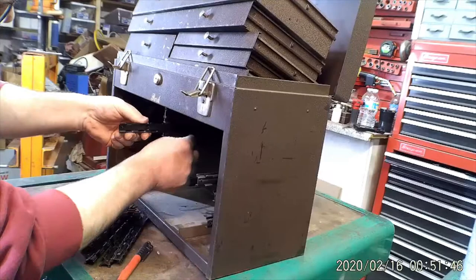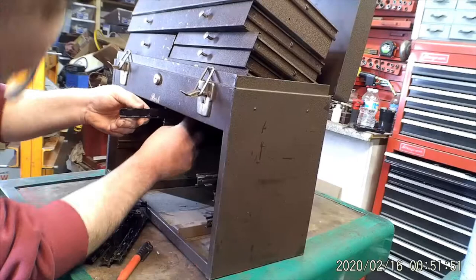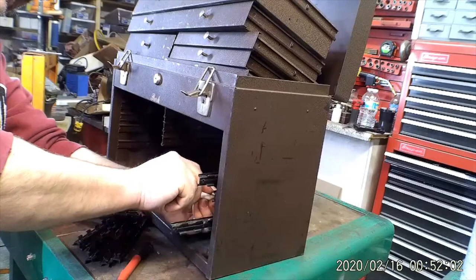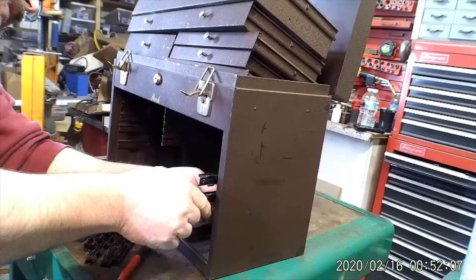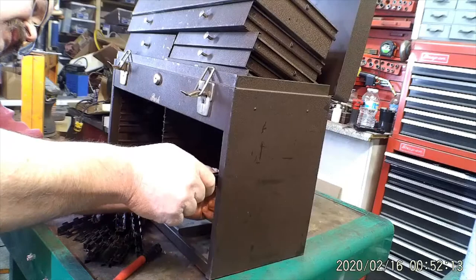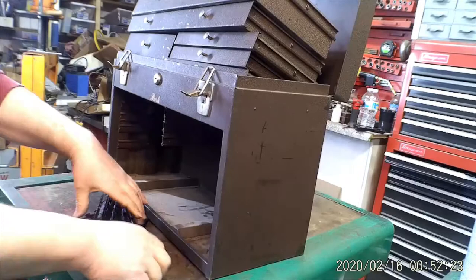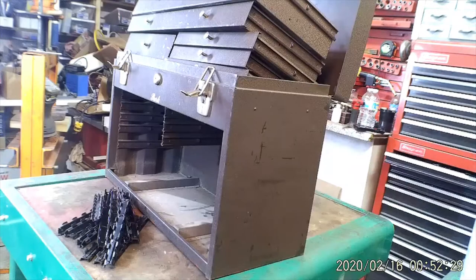Once you get the hang of where to pry in, especially the inside ones, it's pretty dark. So you can't see what you're doing, and if I move the light out, I'll wash out the camera. Once you get the hang of it, they come out quickly. All the good drawers. Let me find a container here.